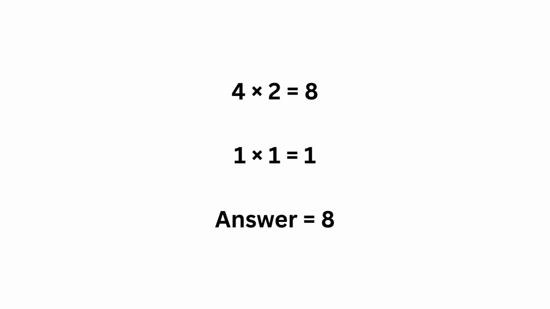So 4 over 1 multiplied by 2 over 1, you multiply the numerators and then you multiply the denominators. For the numerators, you have 4 times 2, which gives us 8. For the denominator, we have 1 times 1, gives us 1. So 8 over 1 is the same thing as 8. Our answer is 8.